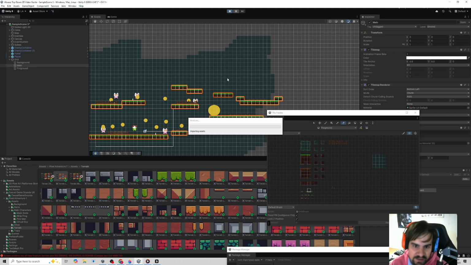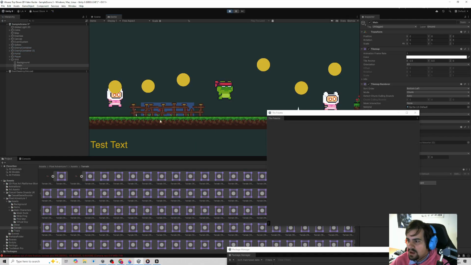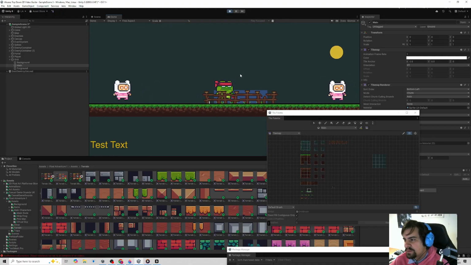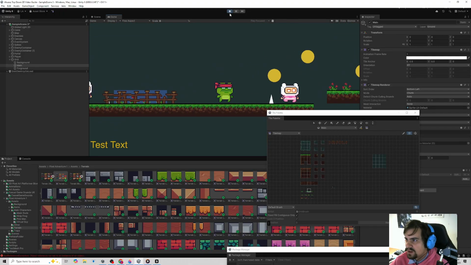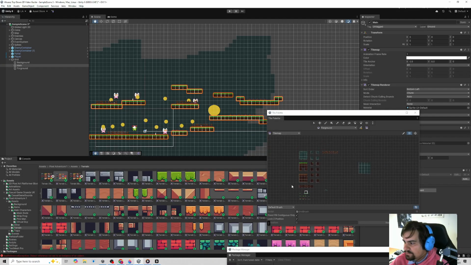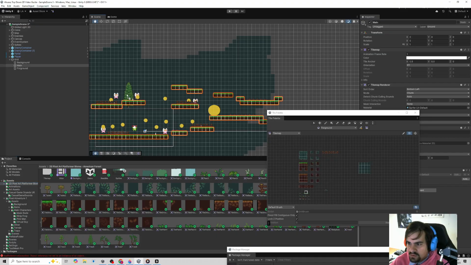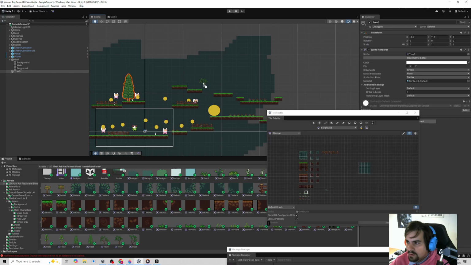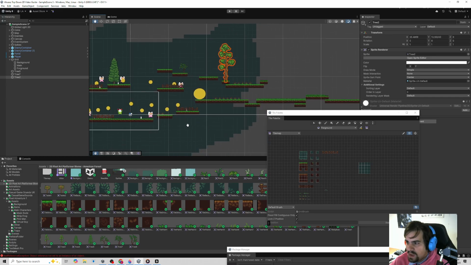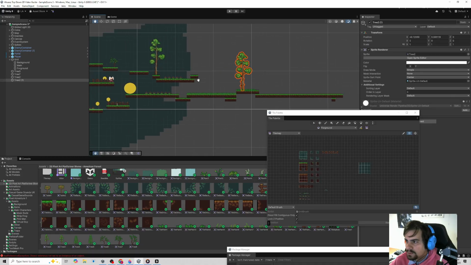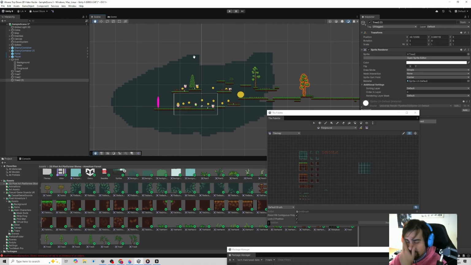Okay, now this could be another level that I designed using these tools. Obviously, you guys would spend more time on it. I spent 5 minutes, and I made this level. Oh, I replaced the background with these flowers. That's my bad. I actually should not have done that one. But yeah, and then I can also add in some non-tiled decorations. So if I wanted to grab some of these trees, for example, I could still throw these in without using the tiles. So the tiles are great, but they're not mandatory. You don't have to use them. So I can find art assets and I can make beautiful, beautiful levels.